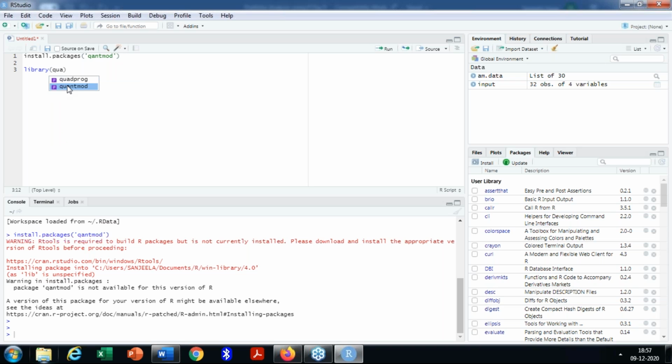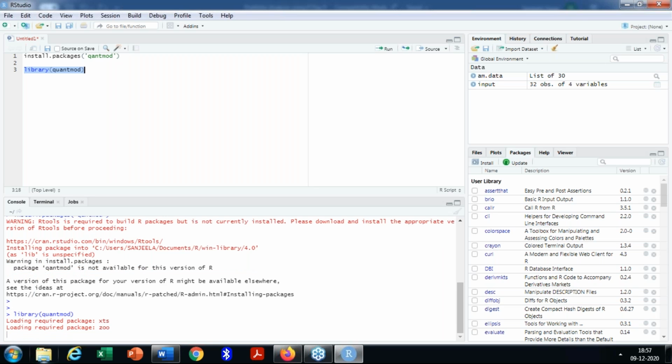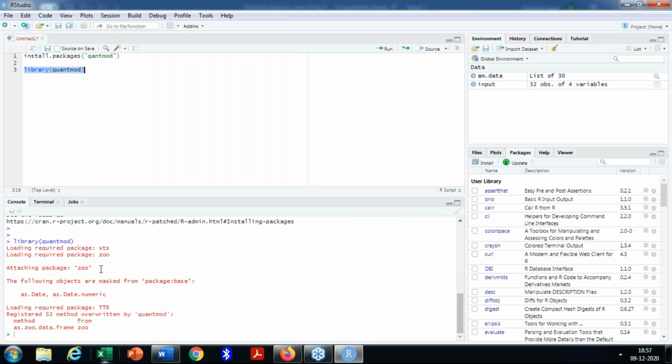So I am writing here library, and then if I write Q, I will get that. So I'm getting here quantmod. I will take it directly from here, right? Because it was on my machine now. So I will see now these packages are getting installed, XTS and Zoo. आपने लाइब्रेरी नहीं किया इसीलिए आपको मिले नहीं ये packages. You have to do this. You have to bring these packages to your workspace. And to bring these packages to the workspace, the command is library.